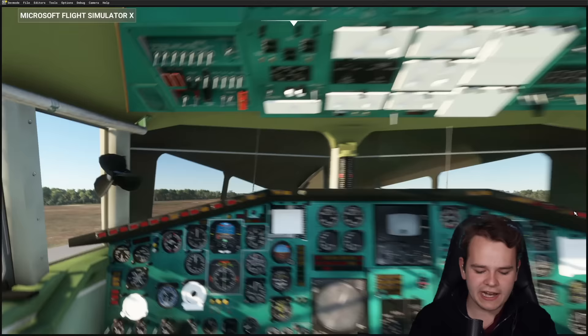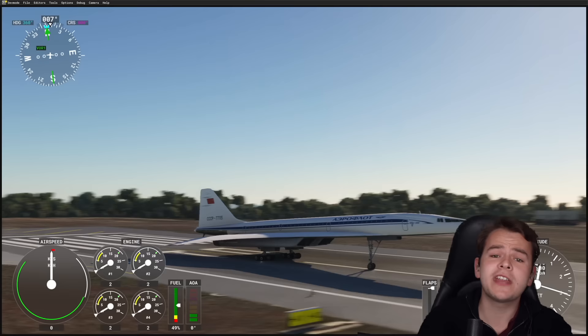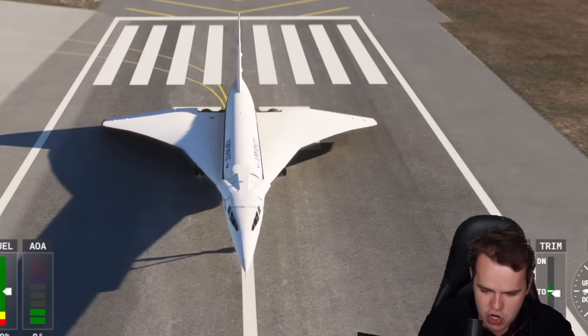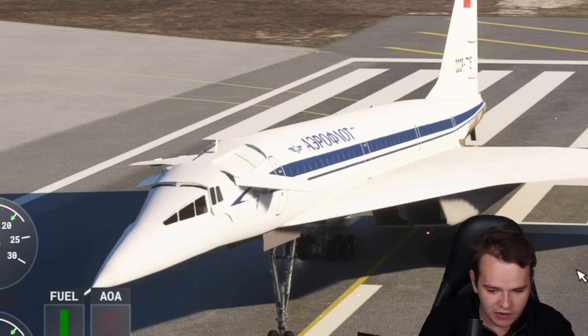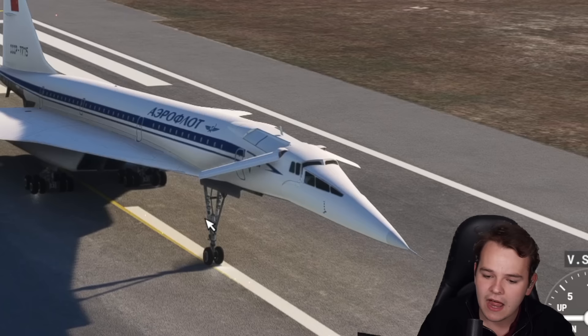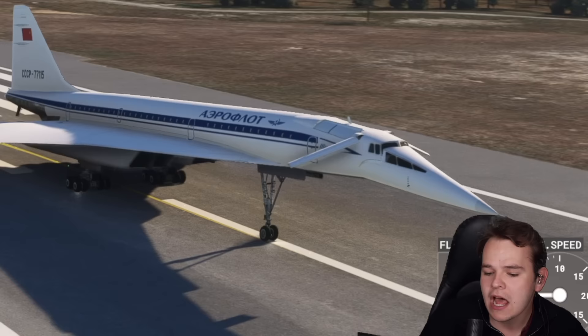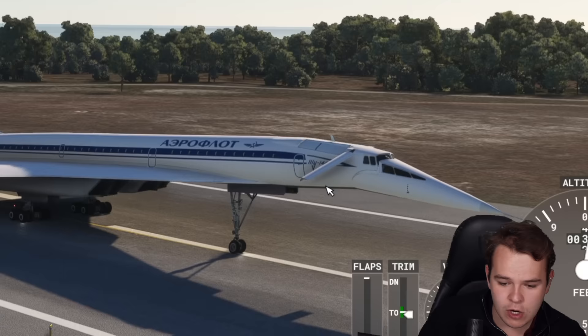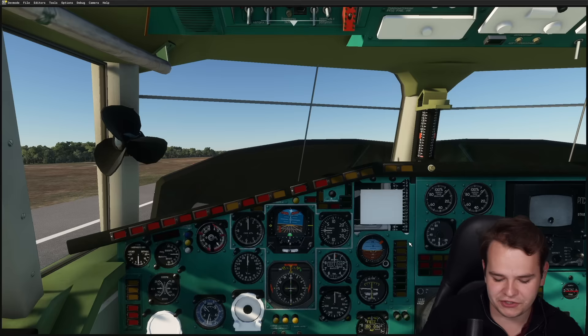Obviously our view is kind of obstructed, as it is in the Concorde. In order to take off, we have to put this airplane into critical flying mode by putting the flaps out right here. The first thing we notice is that a kind of droop nose comes out. And also, as you can see, there is some sort of wing — it sort of has a flap coming out, which makes this airplane look very much like an ant. That's how it stands at the museum as well. With the droop nose down — that's actually the coolest thing about this airplane.